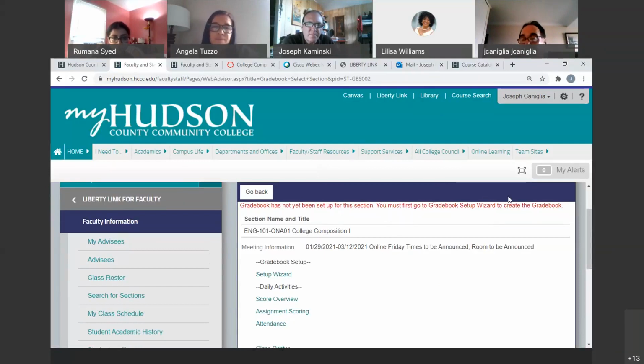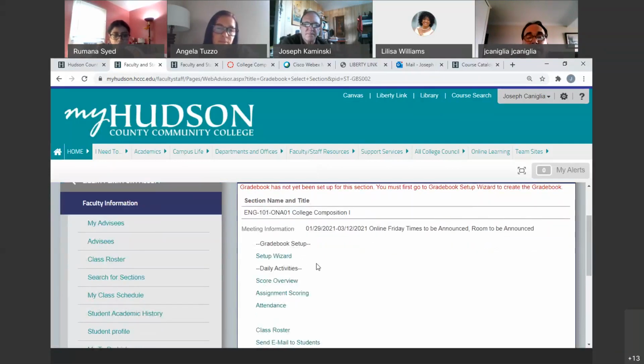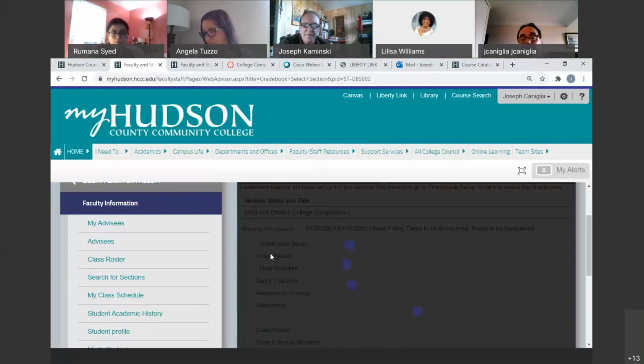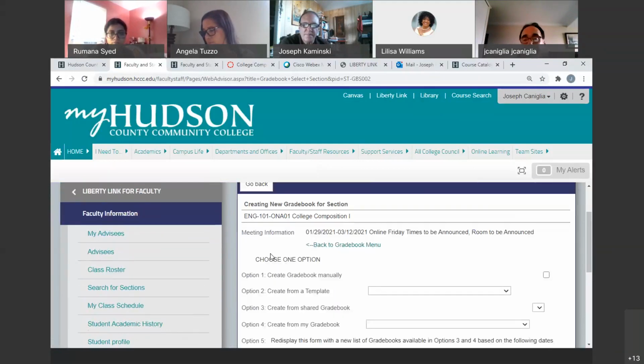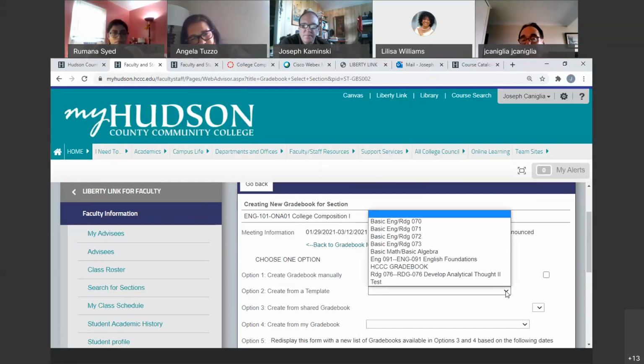The first thing you want to do is click on Setup Wizard. Okay, that will proceed you to this screen. Now, under option 2, there is a drop-down box, and you want to click on that drop-down box.